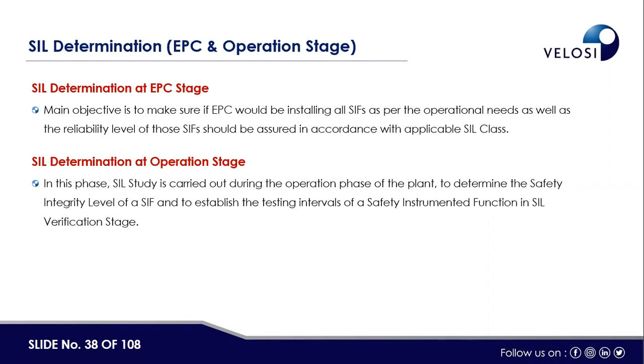Whereas at the operational stage, the objective of SIL determination is mainly to determine what the testing interval of the SIFs should be. At what stage should we test each SIF: shutdown to shutdown, within shutdowns, after 2 shutdowns. We are not testing everything every day, nor are we forgetting testing of the SIFs forever. So that is the purpose of SIL for the instrumented functions, controls, or SIFs.